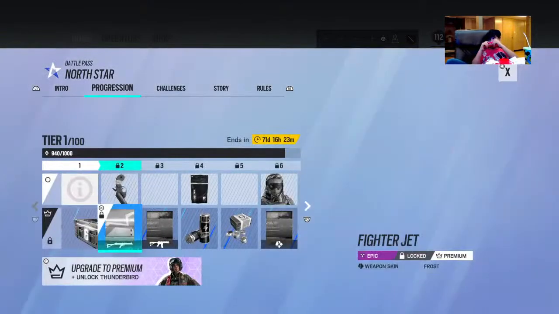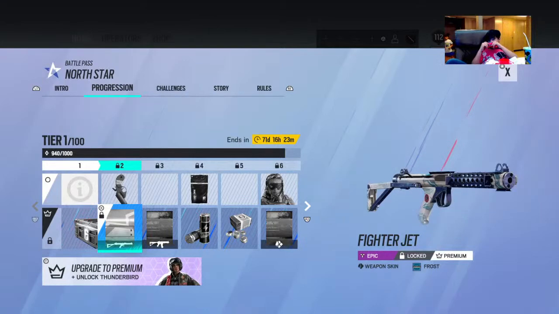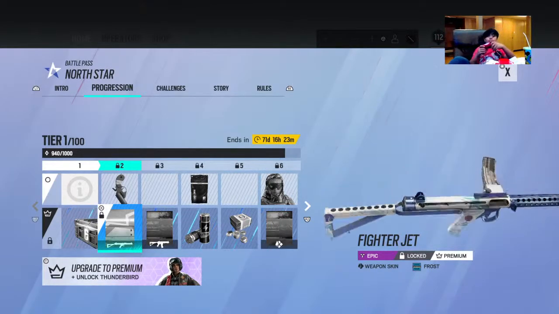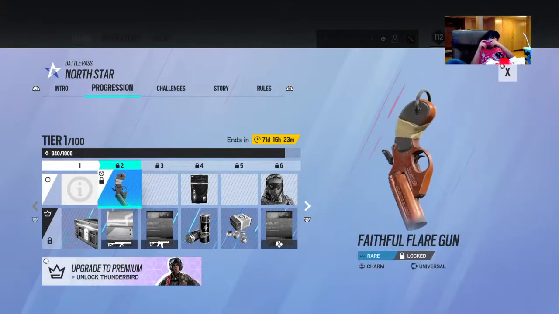Cool, I'm gonna get North Star. Fighter jet. I like the blue. I like it. Can I get another one? Because that one doesn't work. Okay, go upstairs. Fighter jet. I like the blue. The blue. I like this skin actually. I just like it in general.